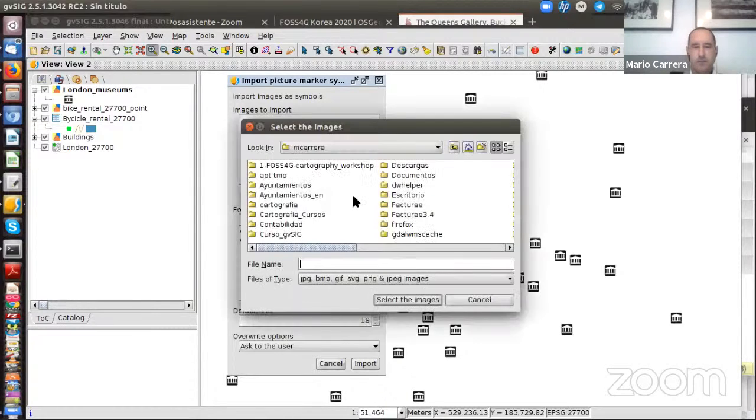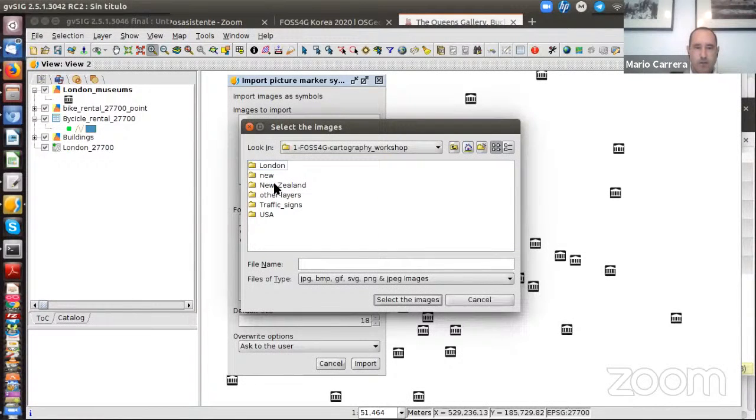You press here, then you go to the folder of the workshop, and then traffic signs. Okay, and with the Control key or Shift key, you are going to select all the images, the original ones and the selection ones. So you select all the images in the traffic signs folder.